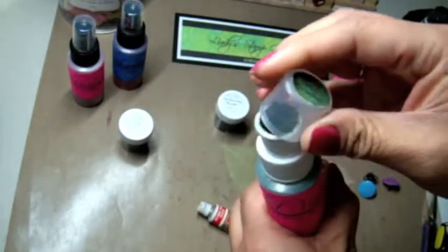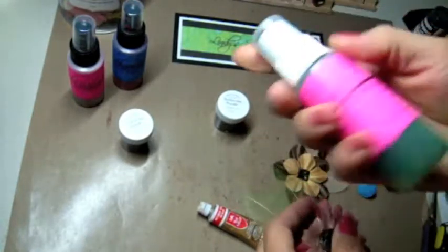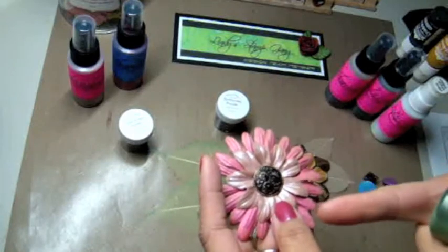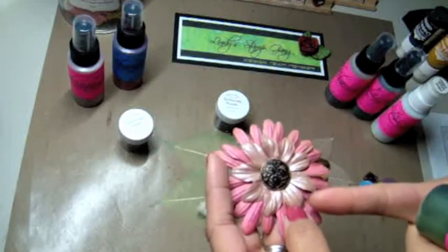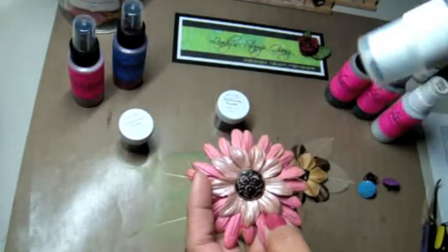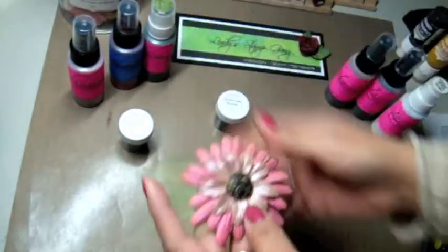Okay, you can alternate dauber tops for sprays, and it depends on what project you're working on. Typically, if you're coloring flowers, I like to either paint the starburst stains on or spray them. I don't tend to use my dauber because it smushes the petals when you daub on them. Okay, so that's that flower.